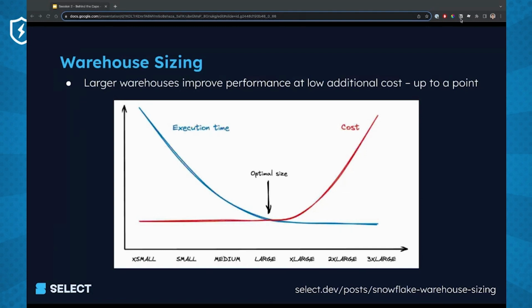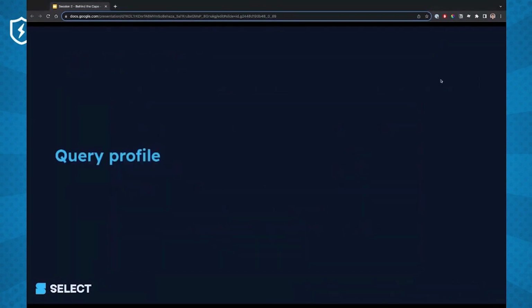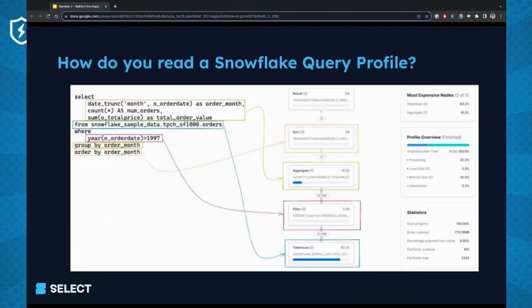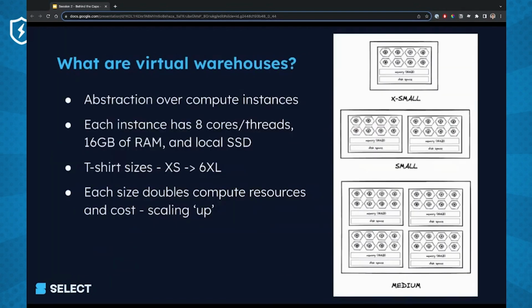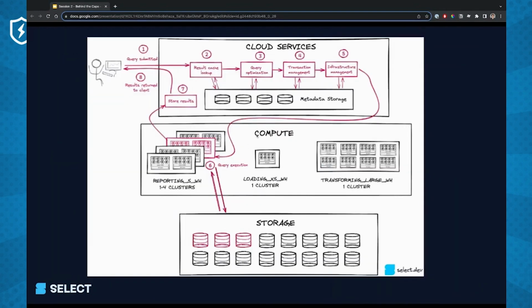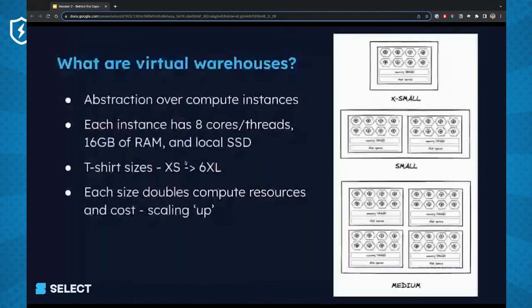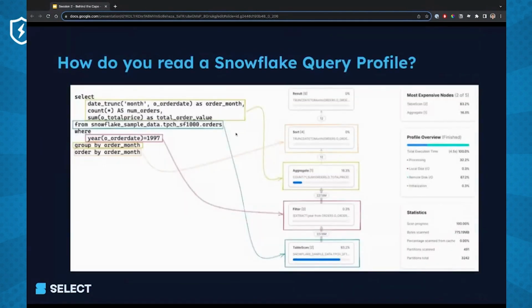So cool. All right, let's keep motoring along. I think we're at 18 minutes here. So I want to jump into the query profile, which, if we reflect back to this slide, remember, this is where you can focus your time optimizing. Snowflake provides a really great tool to understand how your time is being spent on this query execution stage. And that's where you use the query profile.